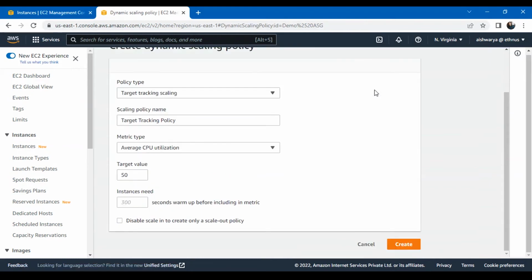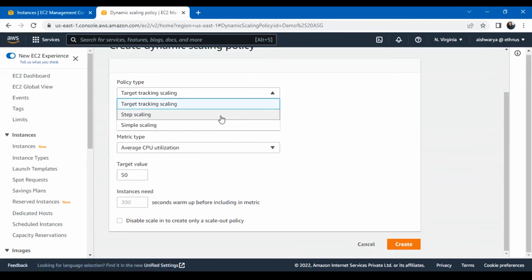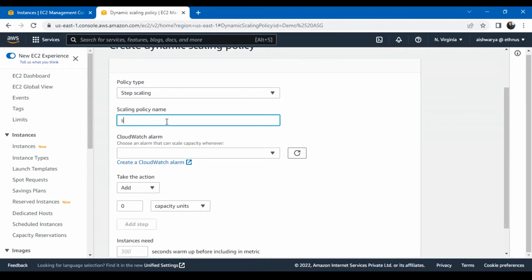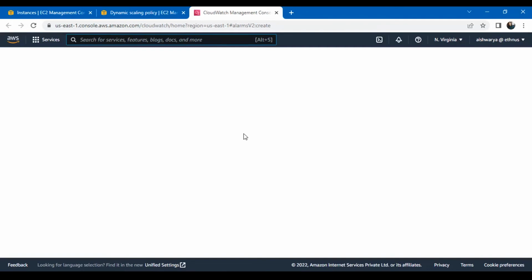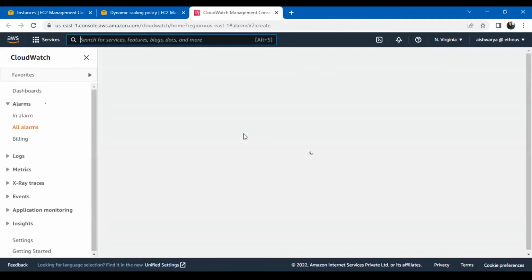I will create another scaling policy, the step scaling, which we will name as step policy. One second. And for this we need to create a CloudWatch alarm as well, because I don't have any CloudWatch alarm as of now. So I will go ahead and create a CloudWatch alarm, and in that we will also choose the CPU utilization metric itself.